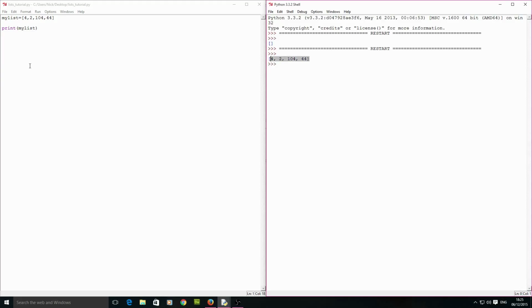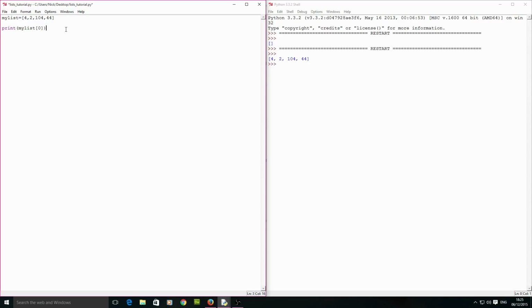Now, a bit like the tutorial when we looked at strings, you can access individual elements from your list, and you do it in the same way as we did with strings. So I'm going to use the square brackets. Inside my print message I'm going to put in a square bracket, and if I wanted to print the first item from the list, just like with the strings, it would be a 0 because the first position is number 0, not 1.